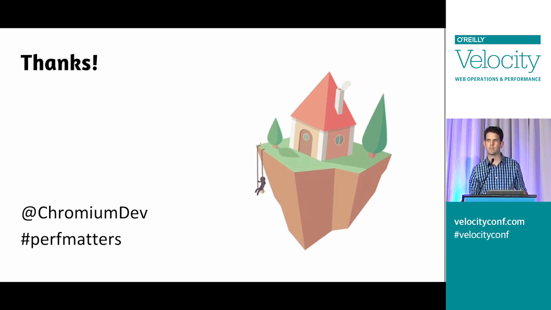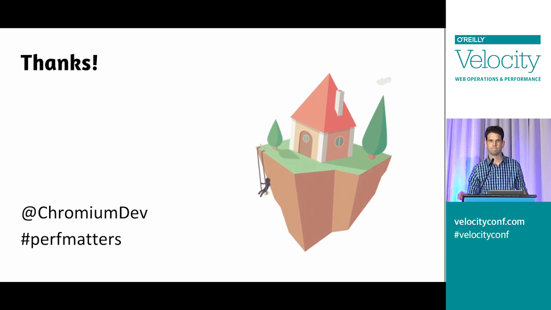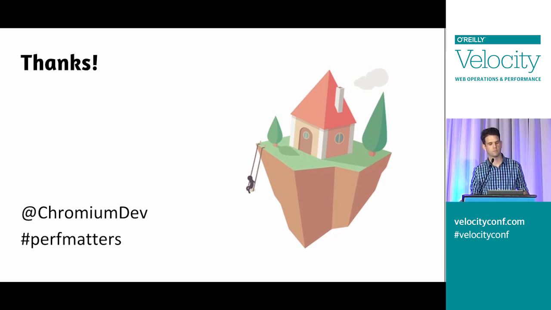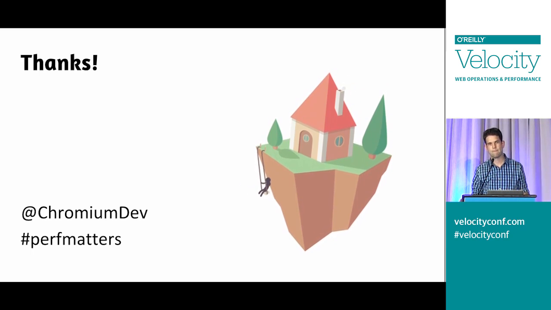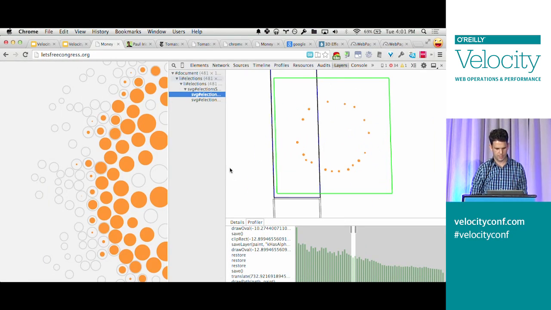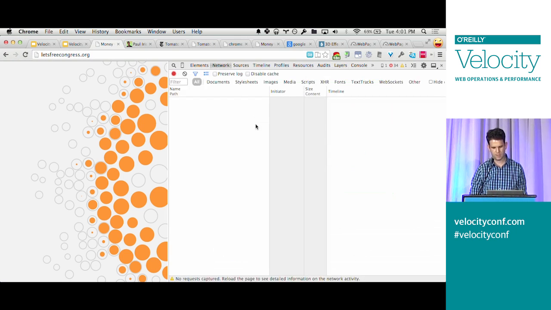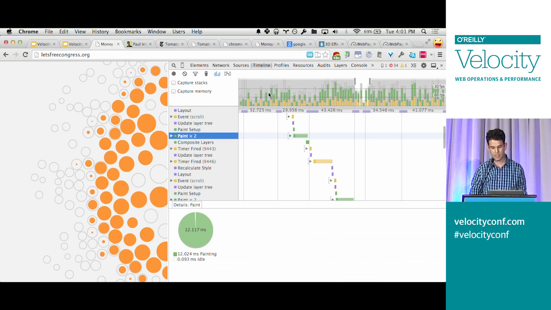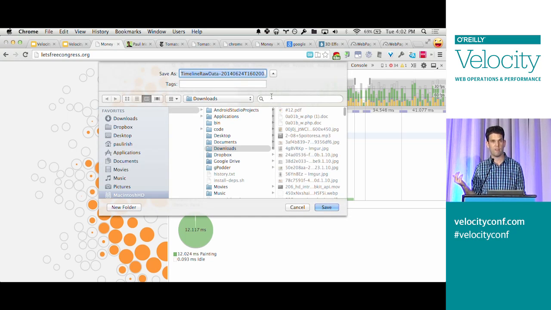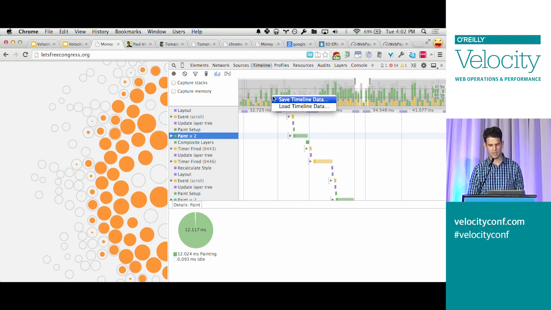Yeah. So all the processes are being shown. Yep, for real. Sir. A great feature of the network panel now is to export everything and then use other tools. Is that possible with the timeline as well? So the question was, in the network panel, you can save out as a HAR all the data. With the timeline, you can do the same thing. So save timeline data. This will just save a big, huge JSON file, and then you can just throw that to anyone else, and they can just load it right in, and it works just like this.